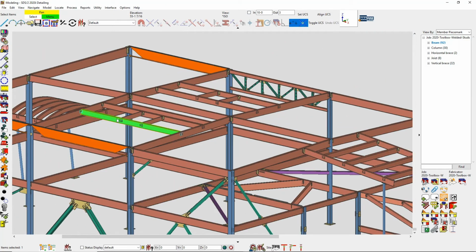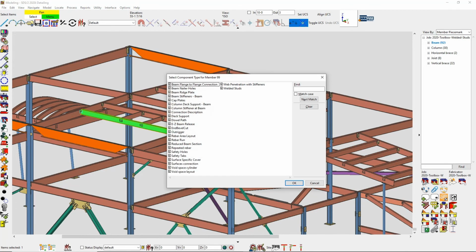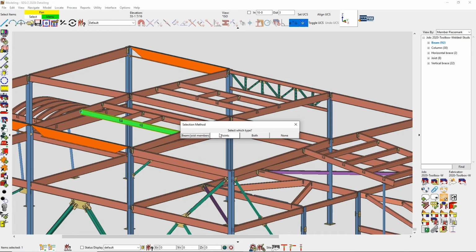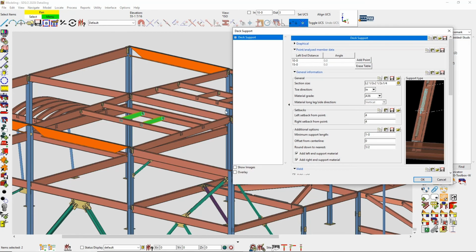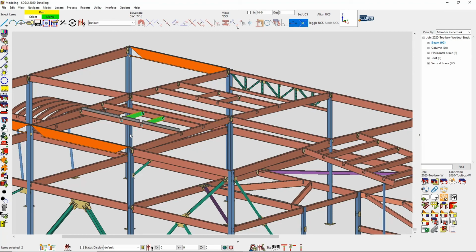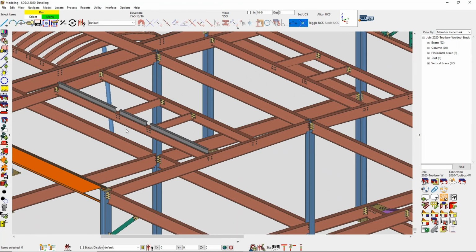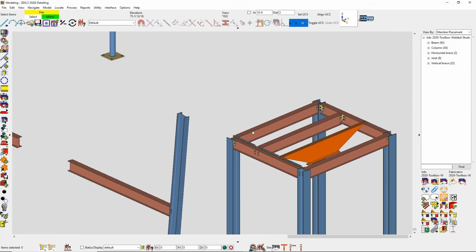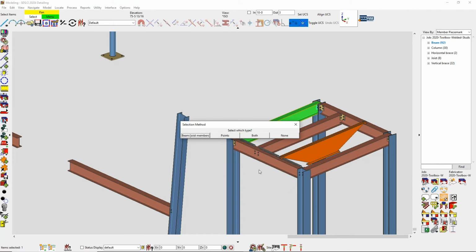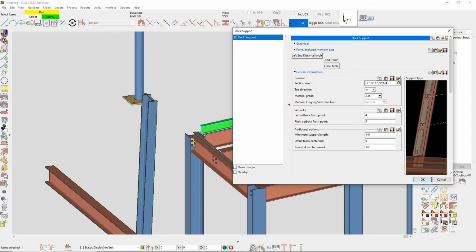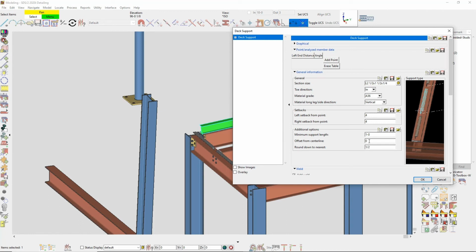A couple more examples. I can add this as a web normal situation. So let's just say I want to go ahead and include those 2 beams for my breakpoints. And maybe I want to add in, for my section size, I'm going to change this to a W6x9. And then the final example would be, I can also add these on sloping members too. For this one, I'll just say that none, I don't want any breakpoints, and I'll change my offset back.